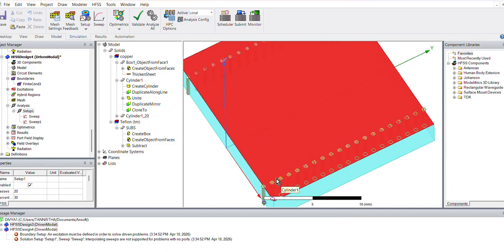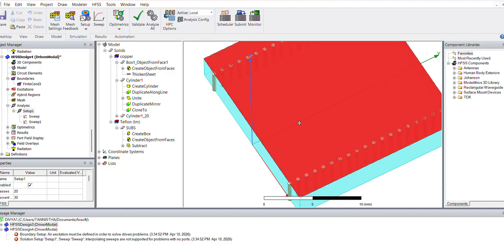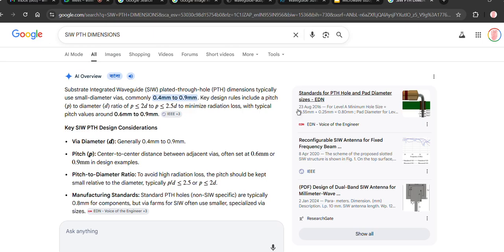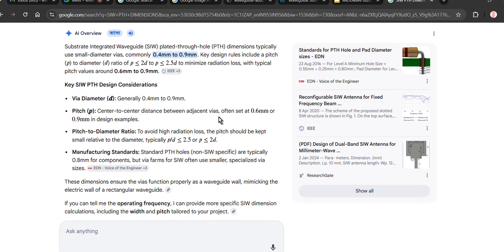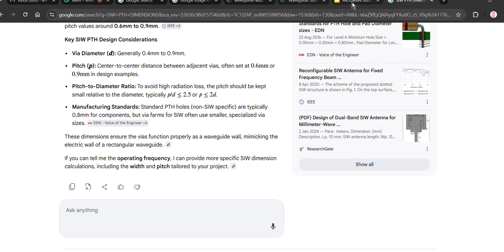There also has to be some changes in the position of the PTHs. Our A dimension will change as such. That is why there is a term called A effective in SIW.